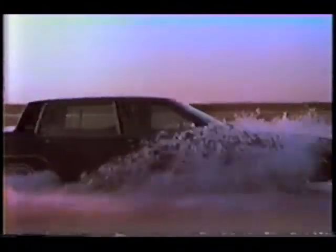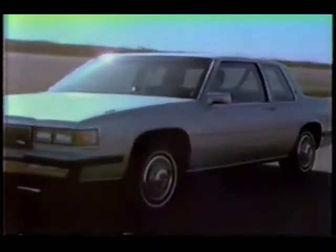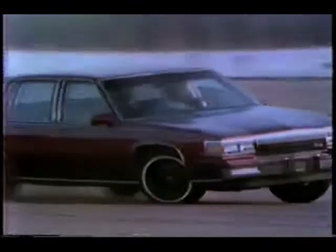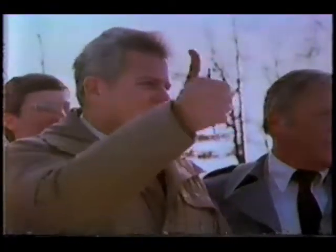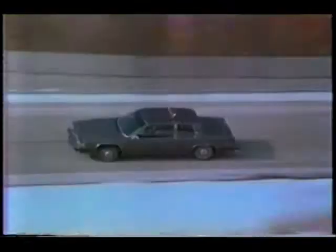Through heat, mud, water, cold, testing for durability, emissions, making changes, improvements, simulating a lifetime of use in accelerated tests, running prototype cars up to 50,000 miles and more on schedules that stress metal and machines. In this, GM's most extensive test program, these cars will run over 4 million test miles, and they will be built in volume to stringent specifications.